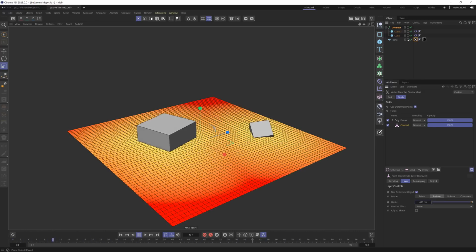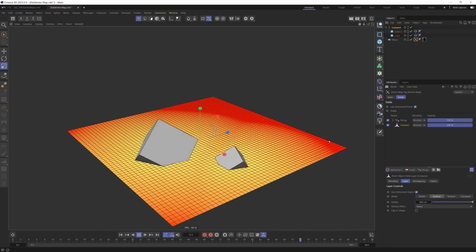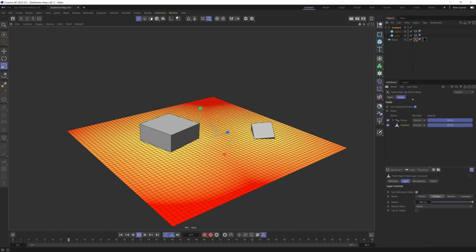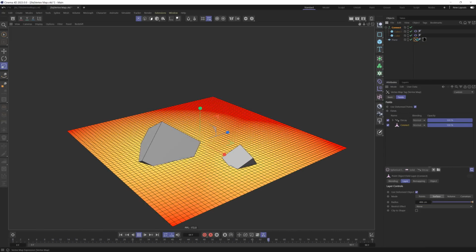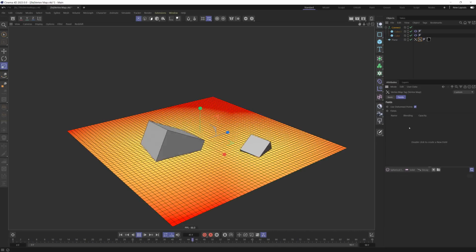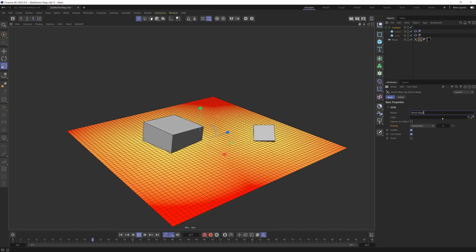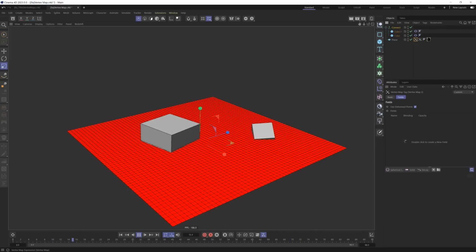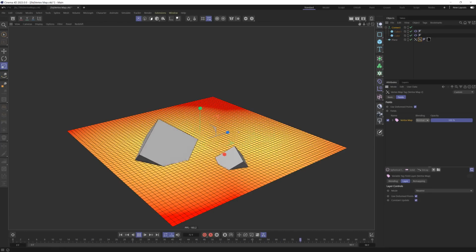All right. Now, something I like doing with vertex maps is layering them up. So instead of doing a whole bunch of stuff in this one, we can say, okay, this vertex map is done, and I'll make a duplicate of it holding down control. And in the second one, I'll delete all these inputs. The first thing to do is rename it. I'll just say vertex map 2. You can be more descriptive, which would probably be a good idea. But in this field, I'll just drag in the original one. So now I've brought this field over.